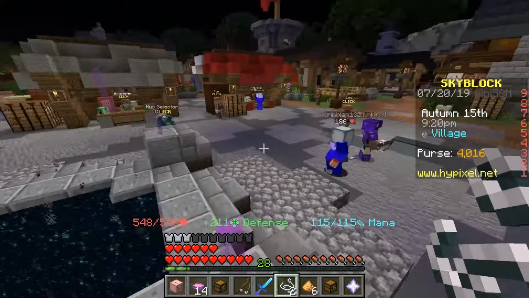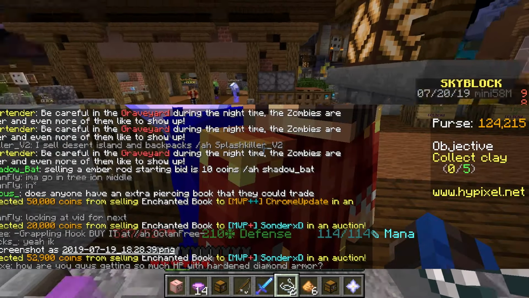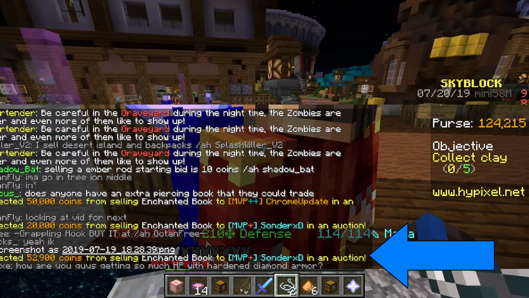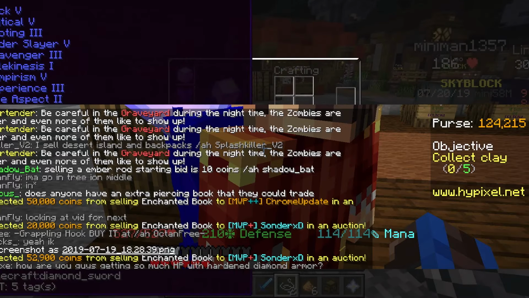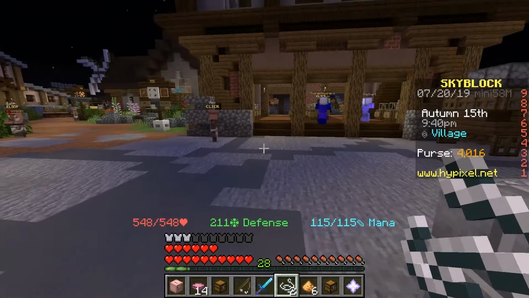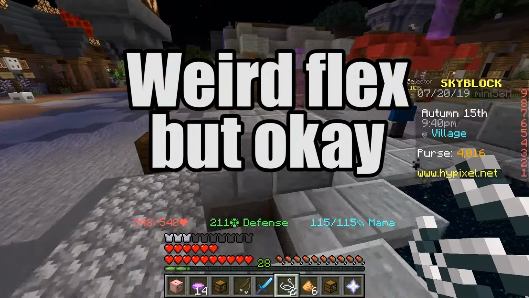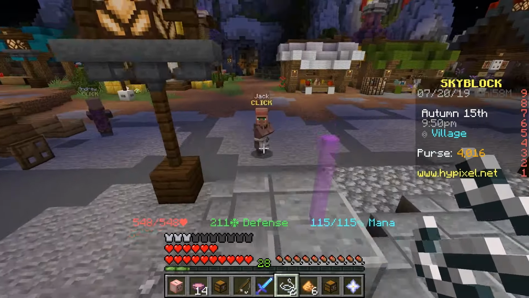Like I sold a Cubism 5 book. I think I'm going to just show some of the stuff on the screen right now. Cubism 5 or Ender Slayer 5 for 10,000, 20,000, 70,000. I don't even know why people paid so much for it. I mean, right now my sword has basically every useful enchant, so I didn't need the extra books, but still. Those sold for a ton of money that I don't even understand.